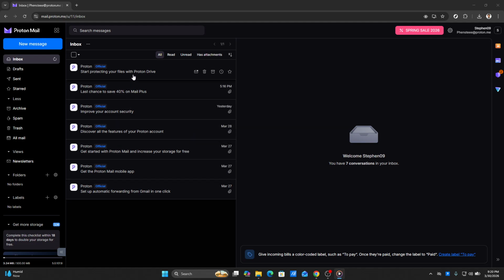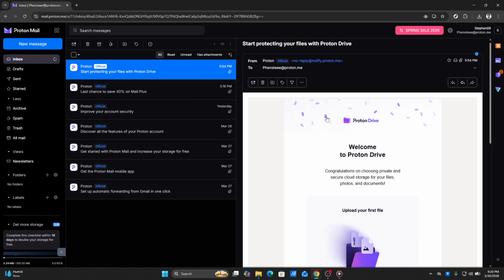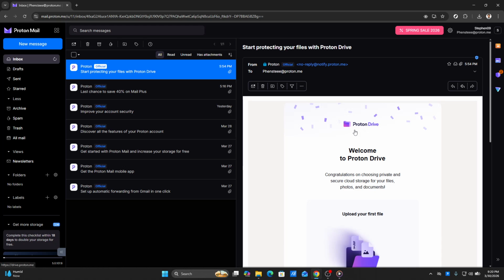Next, you'll need to select the email that you want to investigate further. Click on the email to open it. Keep in mind that the subject line and any preview text you see in the inbox could give you a hint about the content or the sender, which might be helpful in your quest to identify the owner.